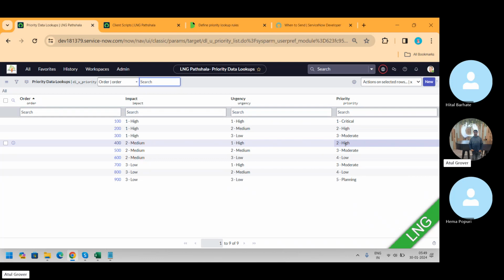But now the problem is, which table does this data contain? That is important, right? So this is the table name, dl_u_priority.